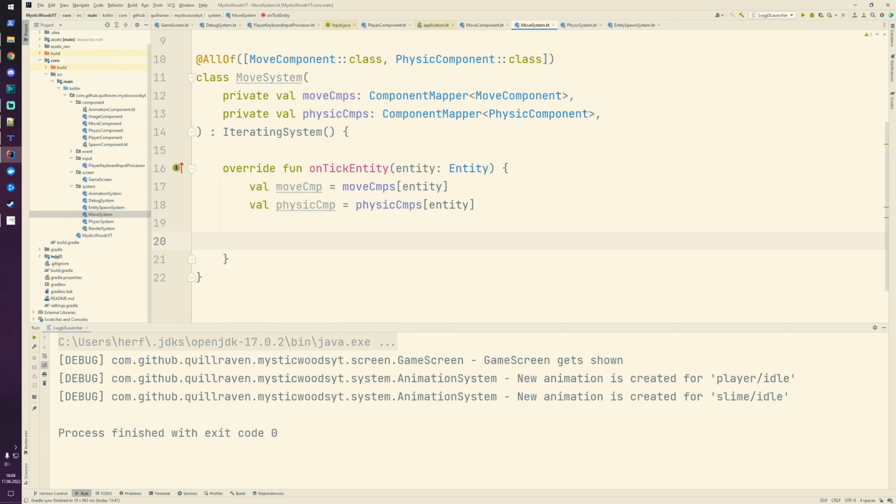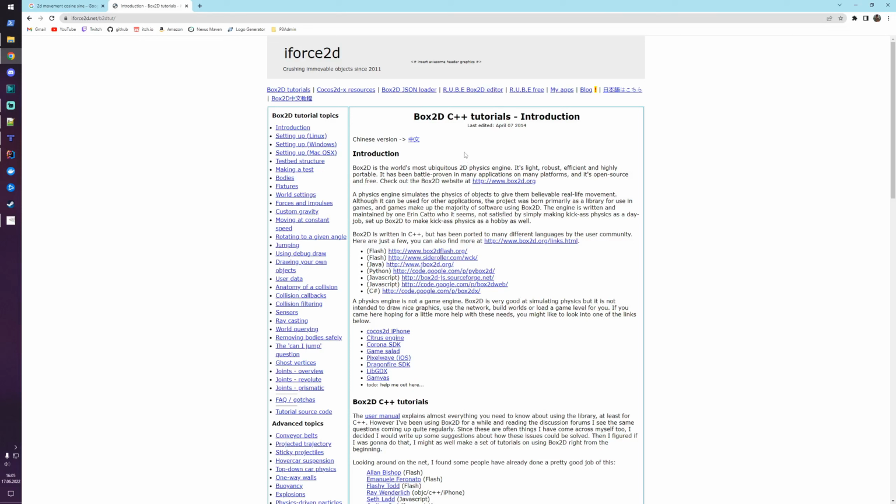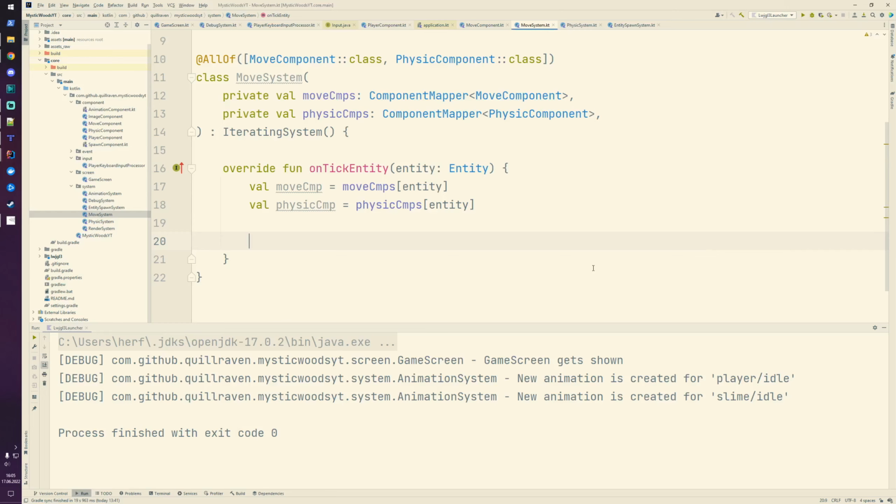So there's some documentation. A very good one, I think it's iForce2D. Let me quickly check. Yeah, exactly. So I remember that one. So I will add the link also to the video description below. There you have a lot of good documentation. So what is a body fixture, the world settings, how can I jump, how can you prevent that you are jumping in mid-air. So all this stuff is documented there, sensors, things like that. And there's also the documentation for this movement that we are going to cover. I think it's this moving at constant speed that we are going to use.